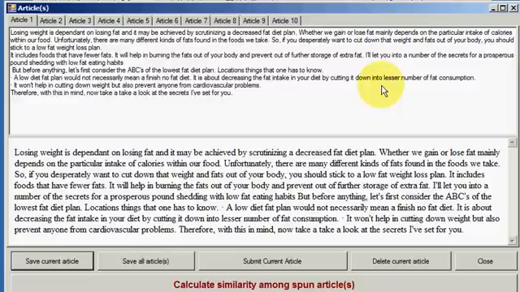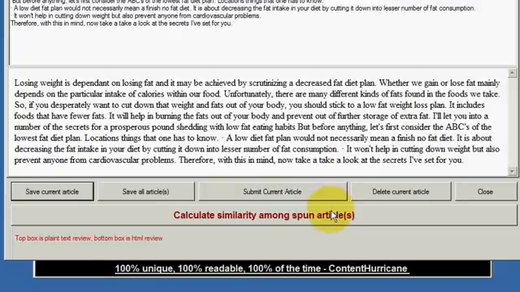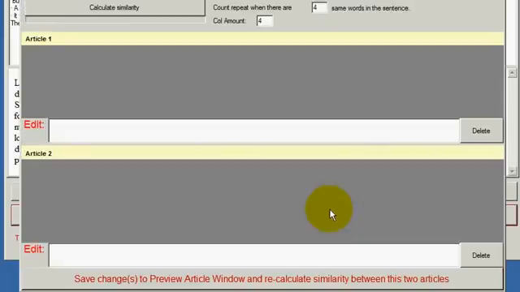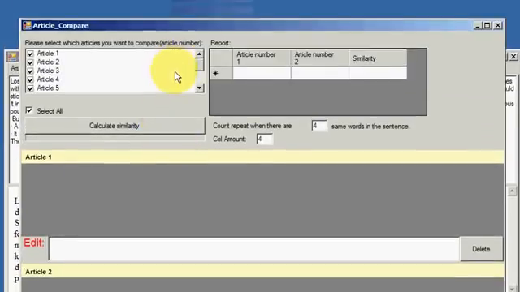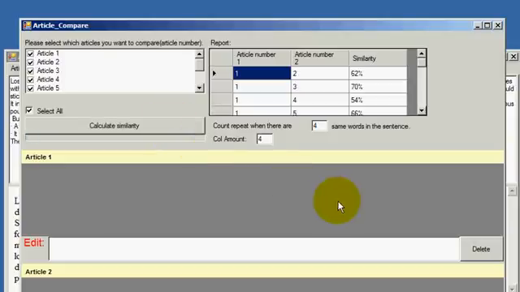Now we have 10 articles there, and this is the function I want to show you here. Calculate similarity among spun articles. We hit that, and this is the interface we have. All articles are previously chosen, selected by default, so all I have to do is click this Calculate Similarity button.